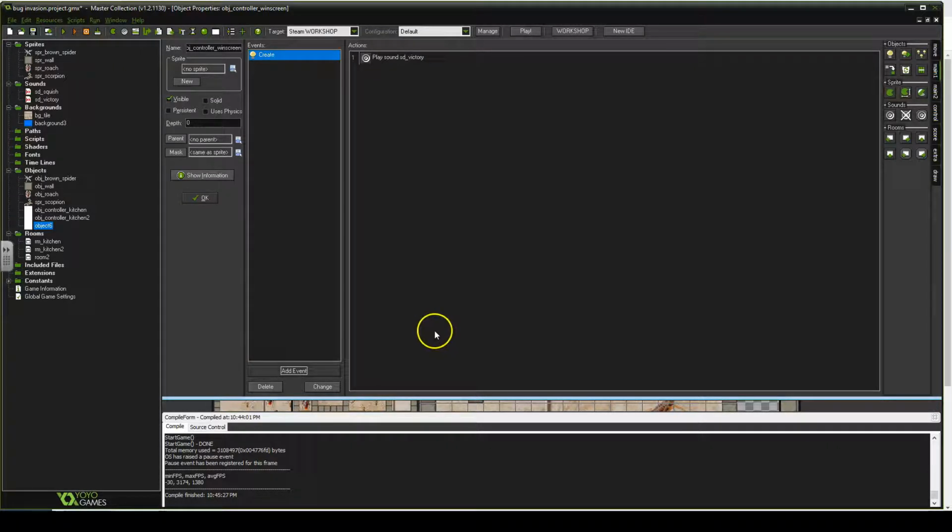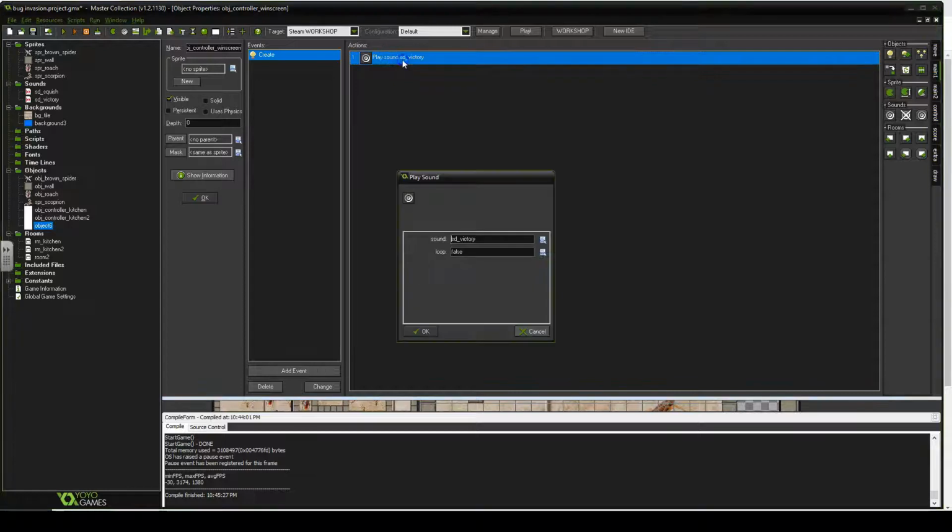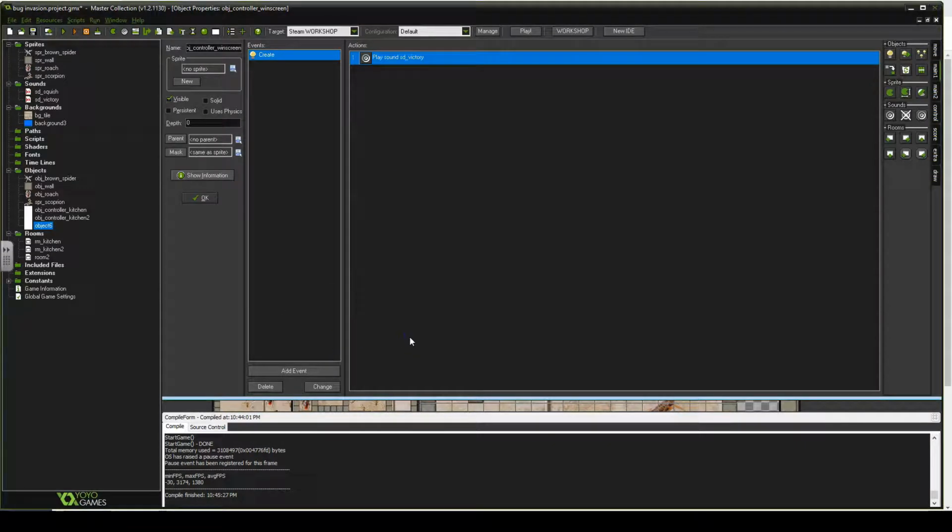So now if you go to sound, you can test this out. I'm going to keep this as true. I'm going to loop this sound just to test that out. And so it should keep continually playing this sound. I'm going to say OK on that. Now, I could leave it like that.